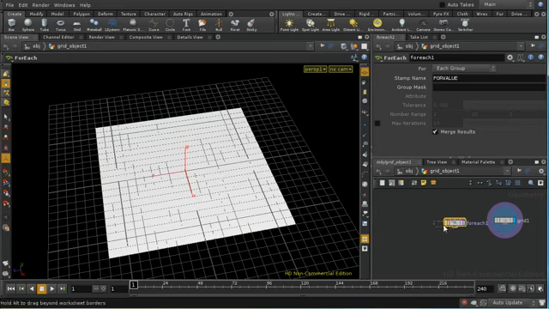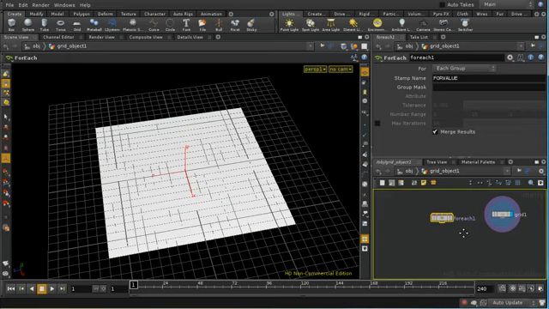ForEach SOP has a number of inputs. The main one is this first one, in which your geometry goes. It has three different ways of operating. By default, this setting here, for, is set to each group, and there's a group mask. So you can select, and usually these are primitive groups, a set of primitive groups using the group mask, and then you can run the SOPs inside the ForEach SOP on each of those groups separately. And that's what we're going to demonstrate first.